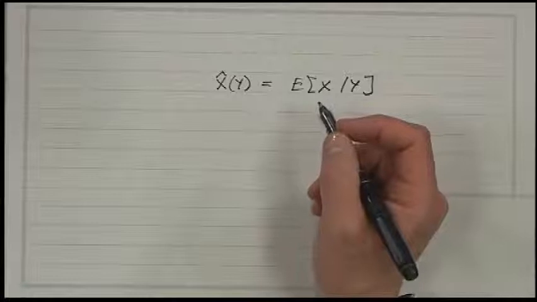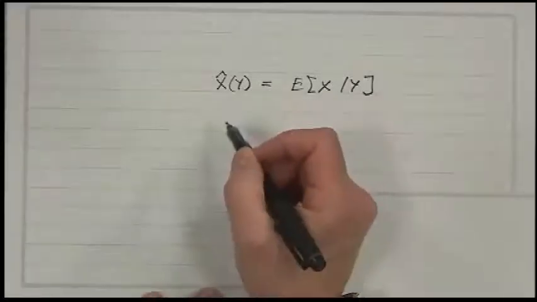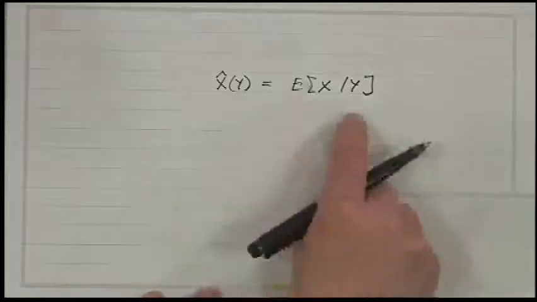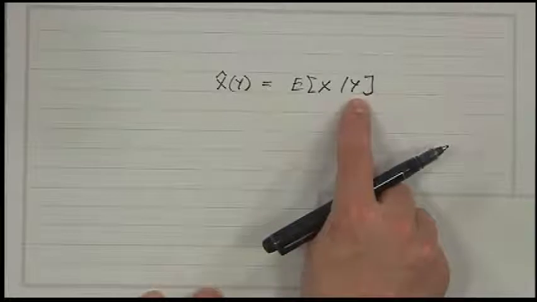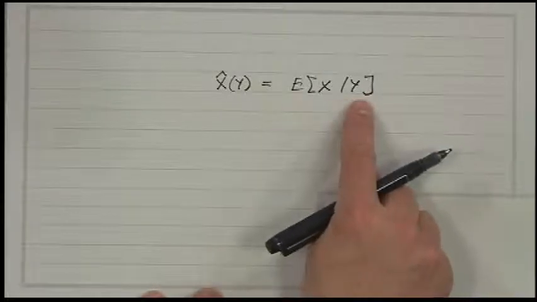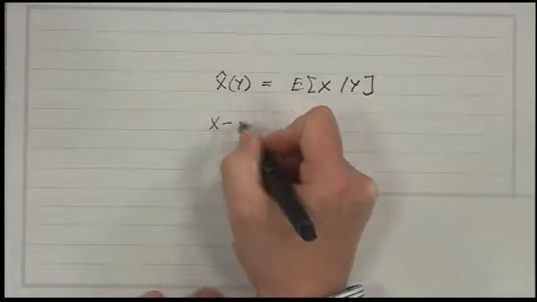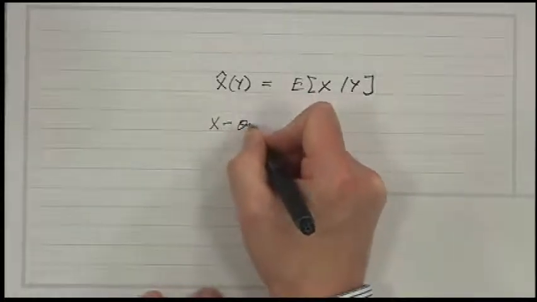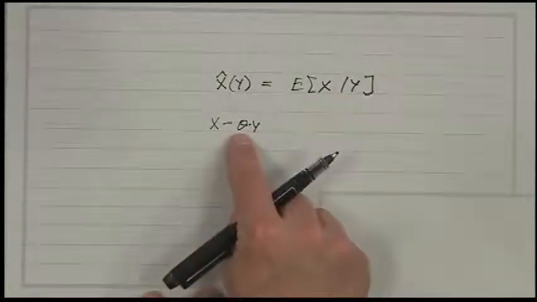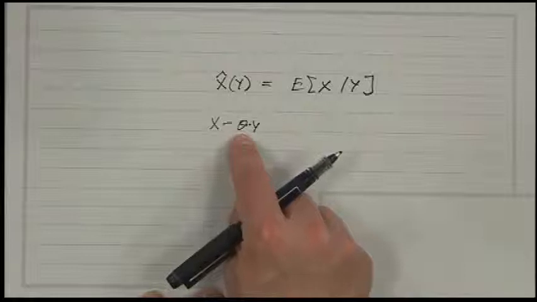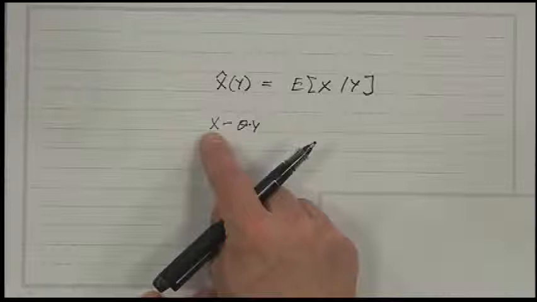I'm afraid to try to derive the equations right now because I'll end up making a mistake. Okay, so if I want to minimize, I know the form of this. The conditional expectation is a linear function of y if these are all jointly Gaussian. So if I take x minus theta times y, theta is a row vector, and y is a column vector, and x is a scalar.